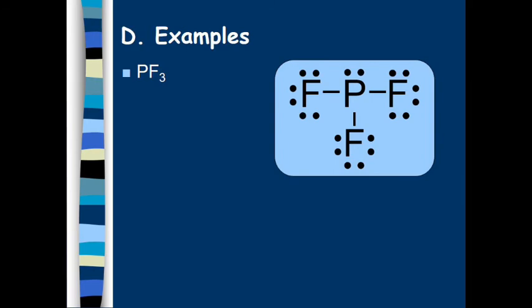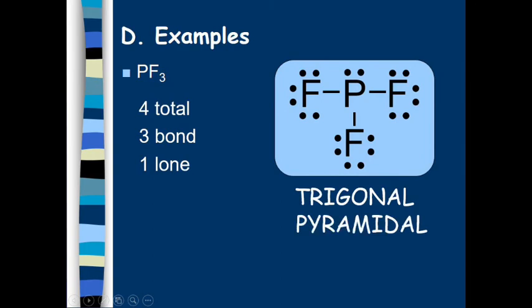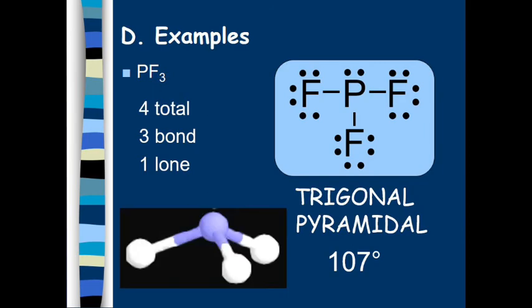But at this point, we're going to be counting up around the central atom how many bonded pair and lone pairs. I see 3 bonds. I see 1 lone pair. So I go back to my chart. 3 bonding and 1 lone pair goes with trigonal pyramidal, an angle of 107 degrees. And again, if I were looking 3-dimensionally, it would look like that.